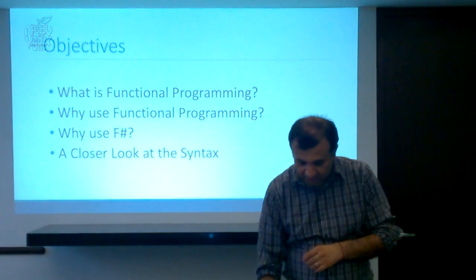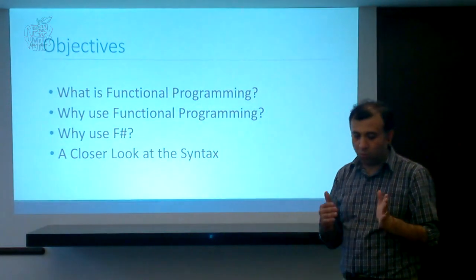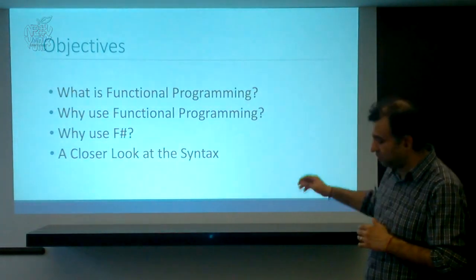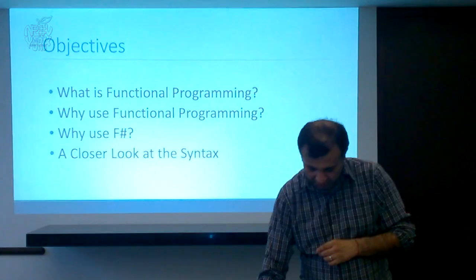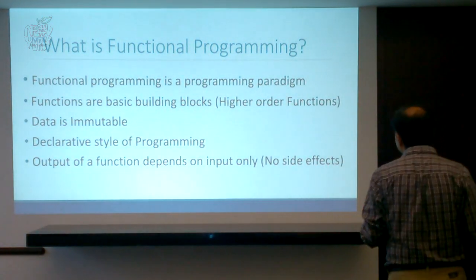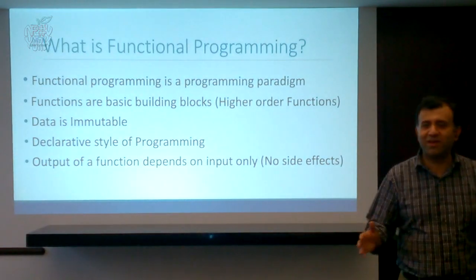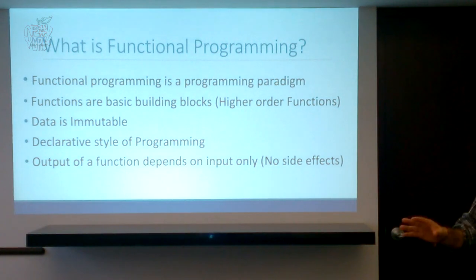Okay. So these are the objectives. It covers what is functional programming, why do you want to use functional programming, specifically about F-sharp, and some sample F-sharp code that we're going to look at. Excellent. So functional programming is basically a programming paradigm. This is the boring high school talk. You have the object-oriented programming, you have the imperative programming. Everybody knows C++.